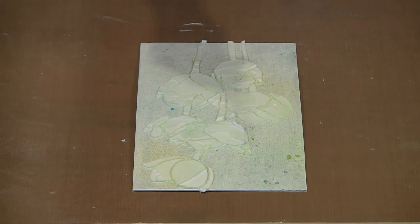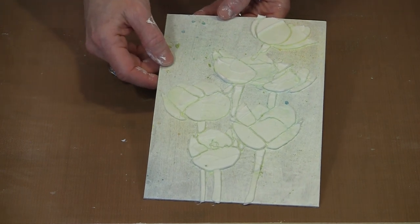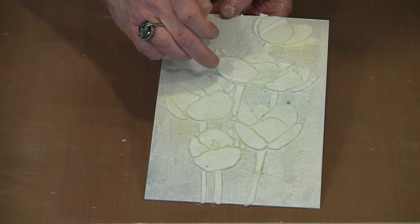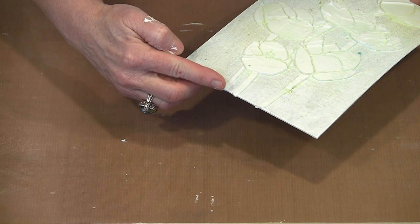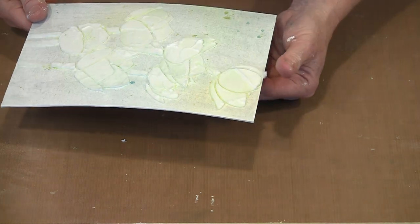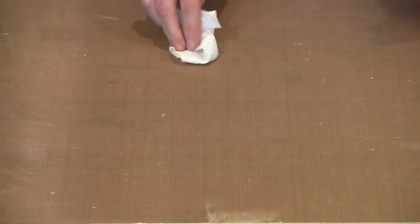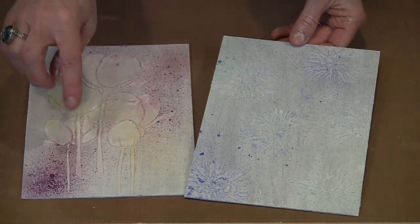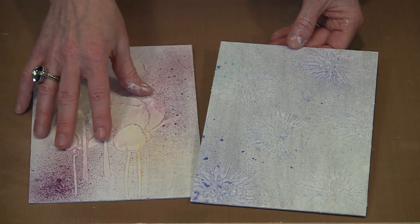I'm going to put the stencil to one side for the moment. You can see my design is on this piece of chipboard, and there are some elements that might be a little bit high, so I'll just come in with my finger and lightly touch them over. You can also see spots running off the chipboard — I just come in with my finger and wipe downward so it takes the excess off without disturbing the design on the front. Now this has got to dry. Let me bring in a couple I have prepped earlier to show you what happens next when we take the step of adding the Liquitex Iridescent Medium.